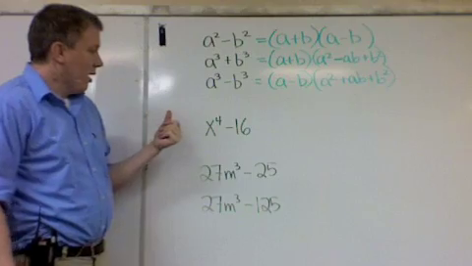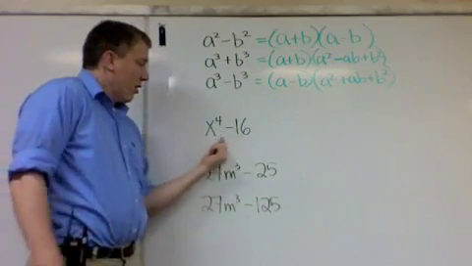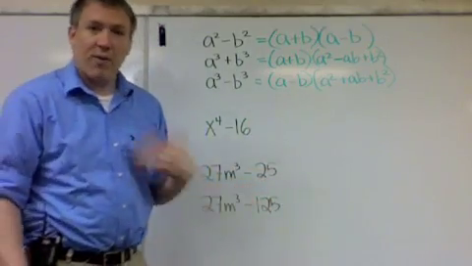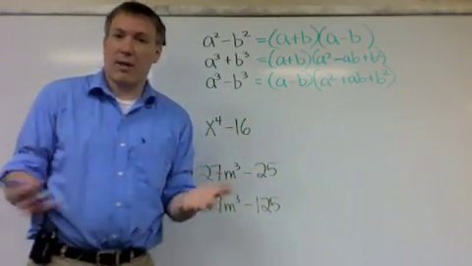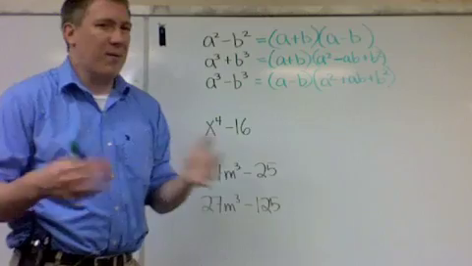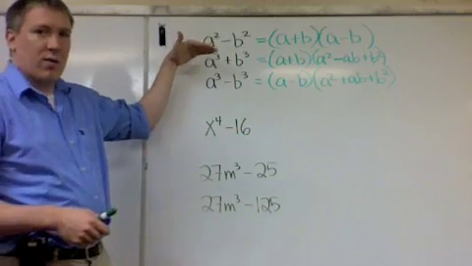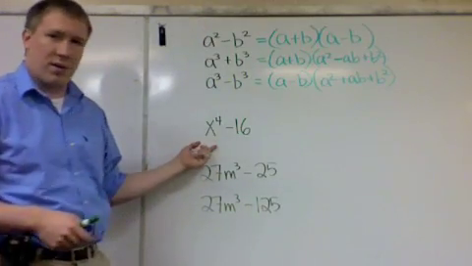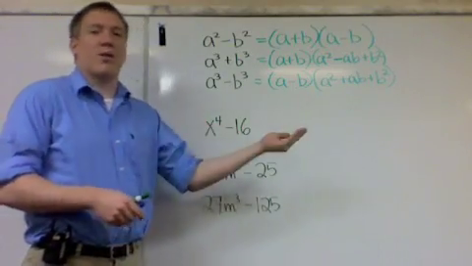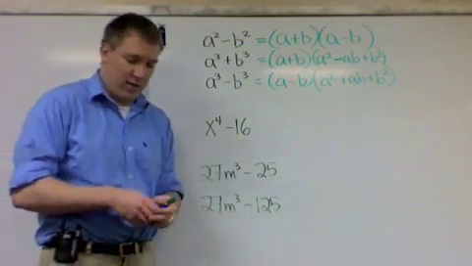That's good. So if I look here, are either of these something squared or cubed? Well, if I look at 16, if it's squared, that means I can take the square root. The square root of 16 is 4. So yeah, it's something squared. It's not something cubed. I can't take the cube root of 16. It comes out to some weird decimal. So if it's anything, it's going to be the difference of two squares. So then I've got to ask, is this something squared? x to the fourth is x squared squared. So yes, it's something squared as well, and it is a difference. This is the difference of two squares.